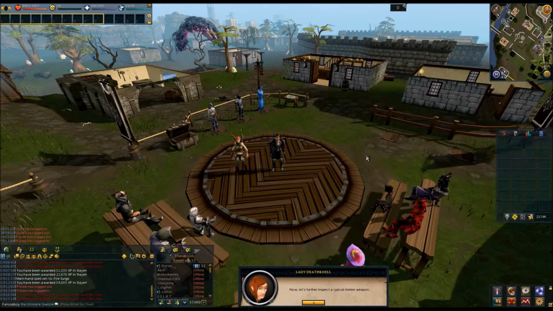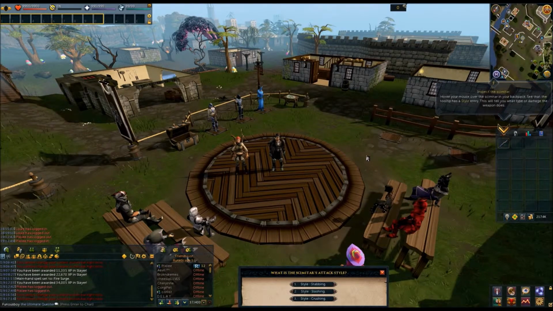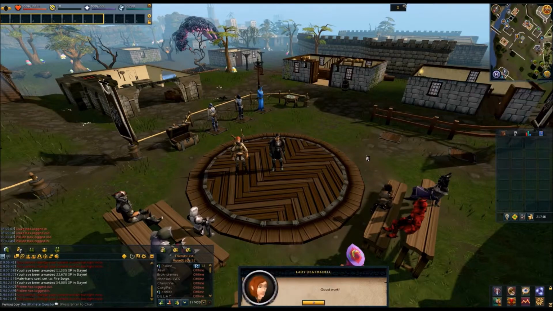Now, let's further inspect a typical melee weapon. The blade or head of the weapon dictates whether it is suited to stabbing, slashing, or crushing. Good work. Now we shall cover ranged weaponry. The damage you cause will depend on the ammunition you use. Short bows and shield bows use arrows. Pistol crossbows and heavy crossbows use bolts.